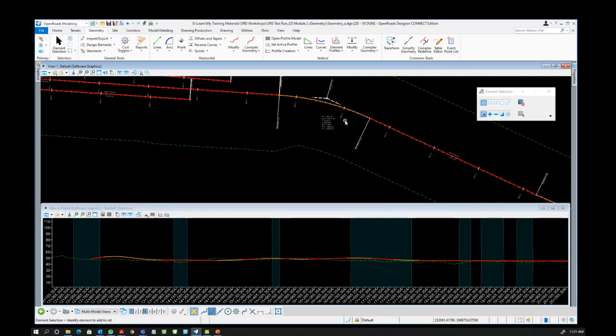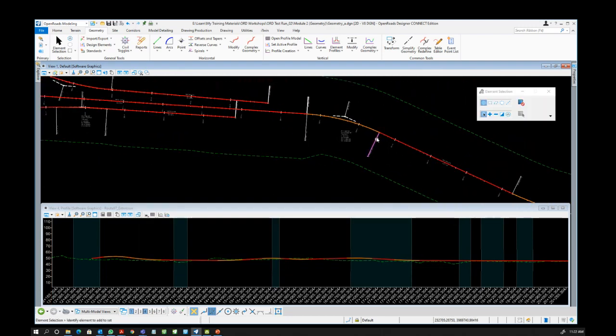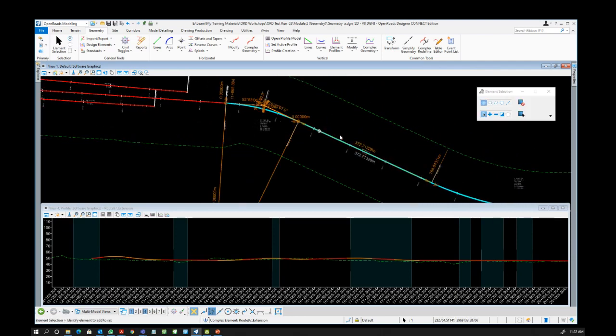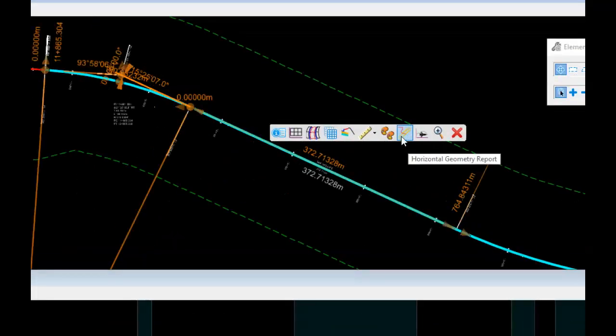But anytime you wish to launch the alignment report, you can just select your alignment or geometry, either horizontal or vertical. Then in the context menu, every time you see a paperclip icon, this one, this is actually a report button.